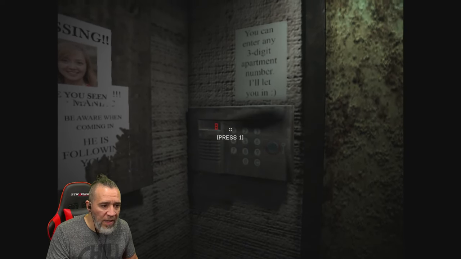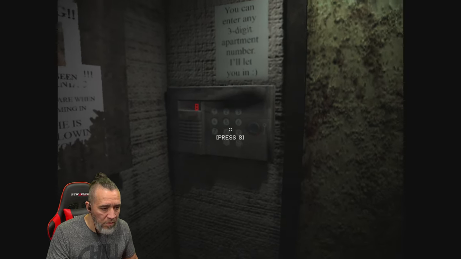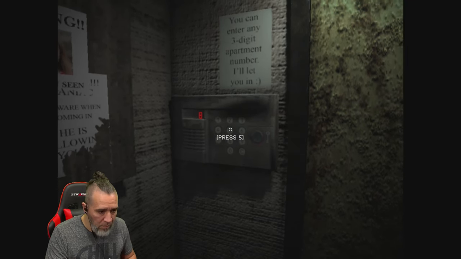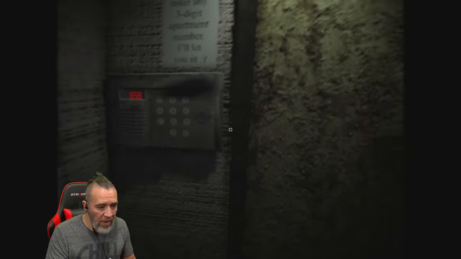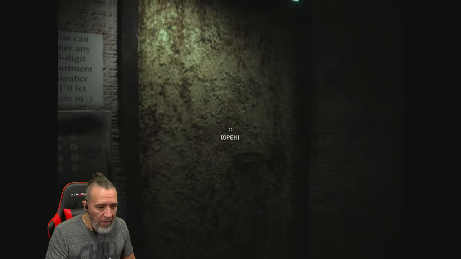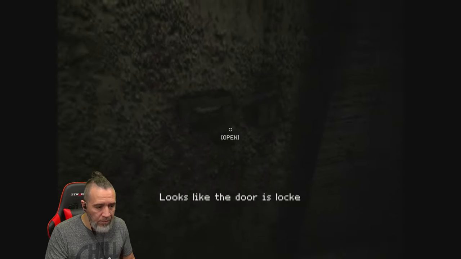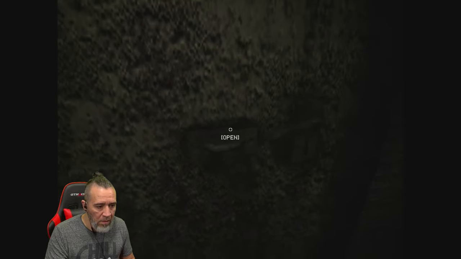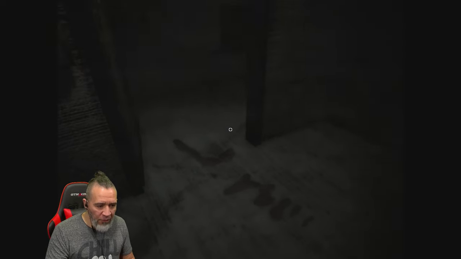Okay, you can enter any 3-digit apartment number, I'll let you in. 858. Okay. All right. I'm in. Looks like the door's... What happened? Oh! You can open up. All freaking creepy.